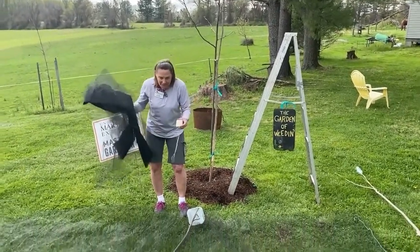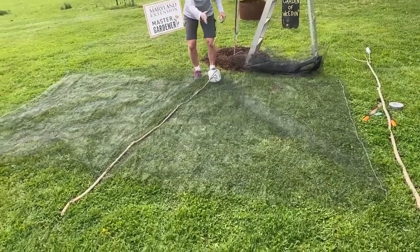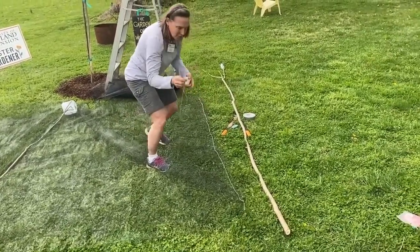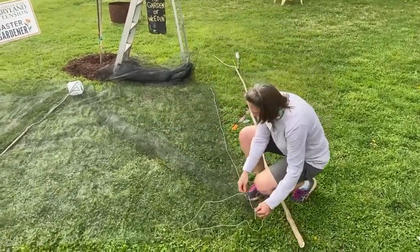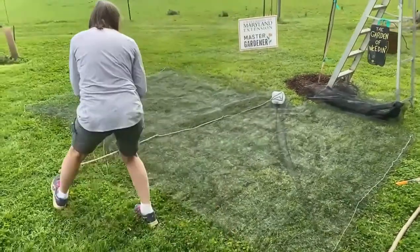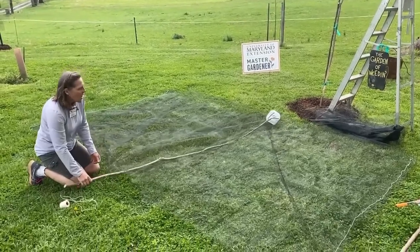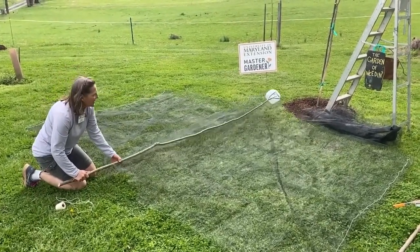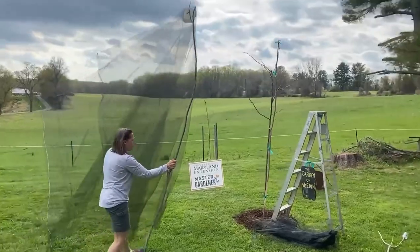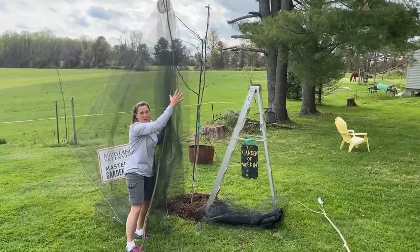Let me show you how we did this. I had a master gardener working with me. We bought this roll — it's 14 feet wide. We took twine and sewed up the end of it to make a giant bag to put over top of the tree. We took tall sticks collected down by the power lines, wired a milk jug on the top to mark the center, stood up the net, and with two other people we drape it right down over top. My tree is about 12 feet tall.